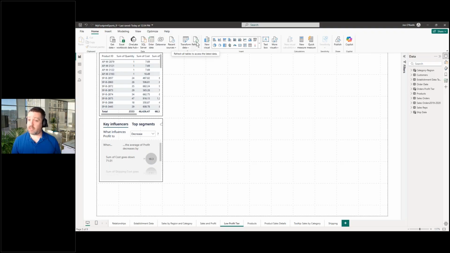Now, most of the time inside of Power BI, you're taking snapshots of data, but you can also create live connections. You can direct connect, DirectQuery sources like SQL databases, as long as you have user credentials and a good enough internet connection. Those will refresh automatically as well, as part of the semantic model. I'm using Excel data, so it's not live, but you can do this with live data. Yes, absolutely.